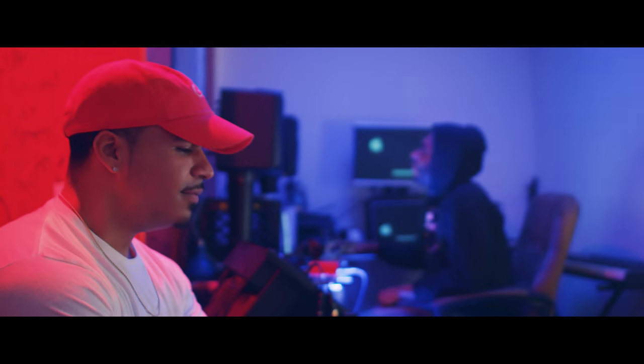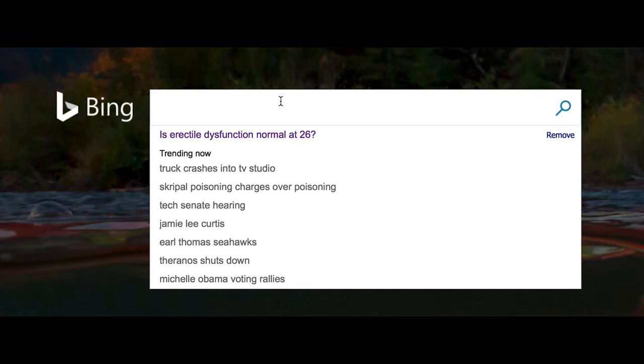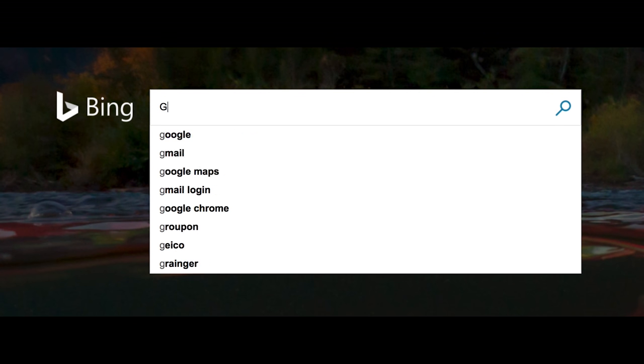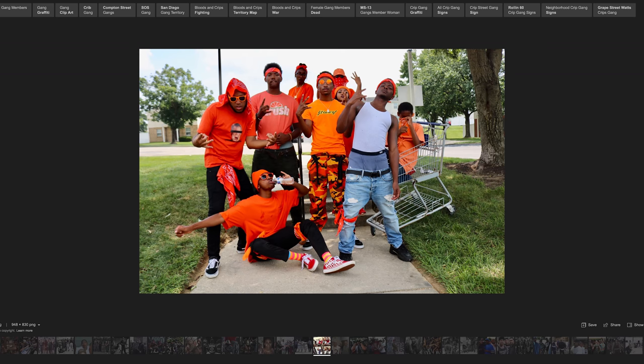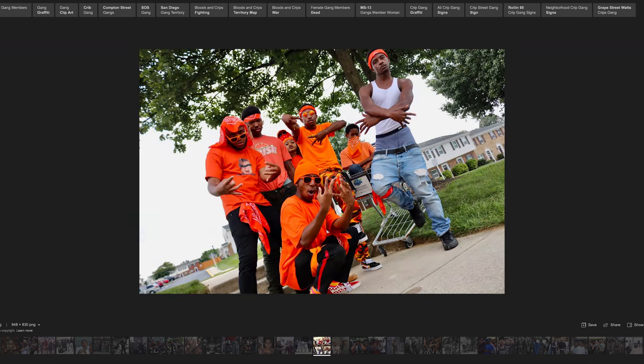One time. Okay, so I guess we gotta join a gang. Let's just jump online and see what we can find. Let's just search, gangs near me. Looks like the closest one is the 36th Street Murderers. Well, they look like a nice bunch. They're dressed very nice. These guys even made a recruitment video. We gotta watch this thing.